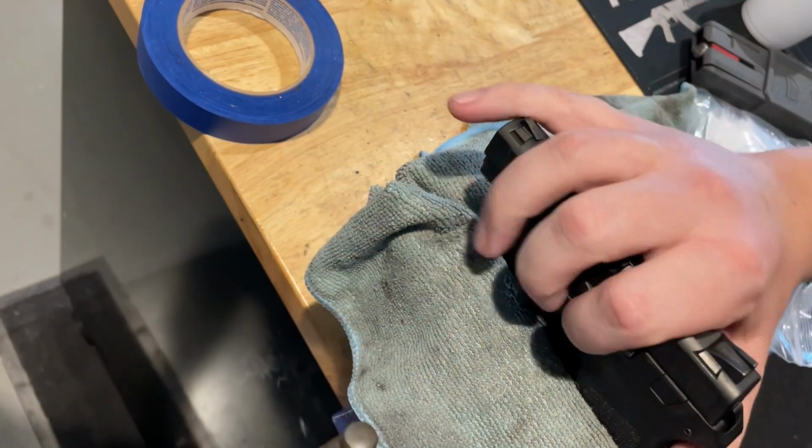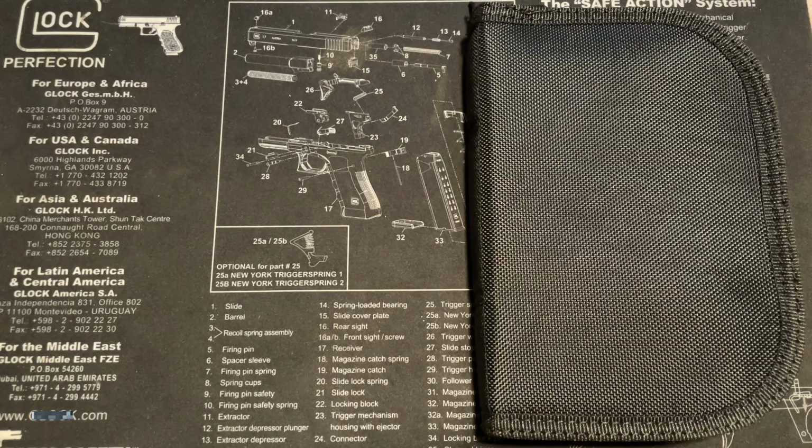We got 50 rounds through it. Let's tear it down, see how it looks, and clean it up.